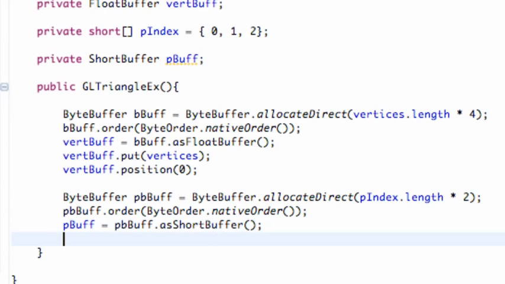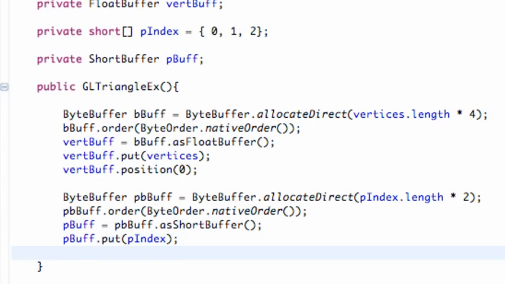Now we're going to relate to our short buffer, called pbuff, and say dot put, and then we have to tell it what we want to put in there, and we're going to relate to our point index list. And then all we're going to say is move the position to 0 as well, and that's pretty much it.